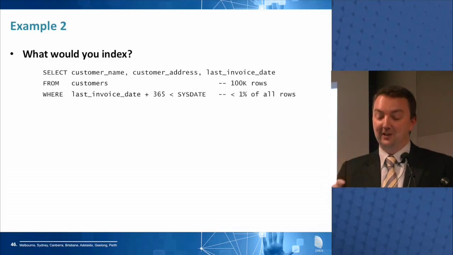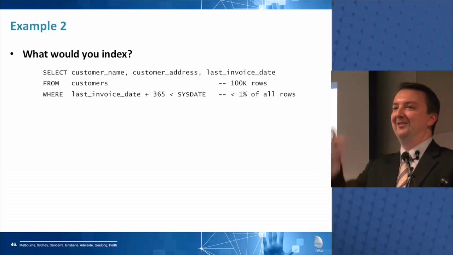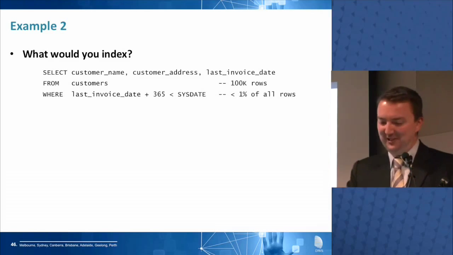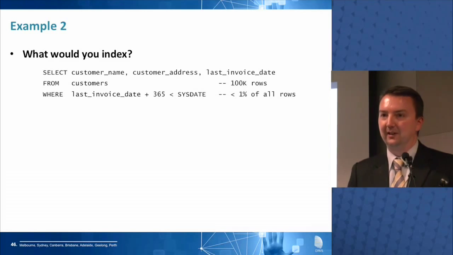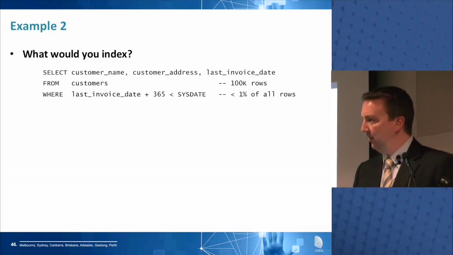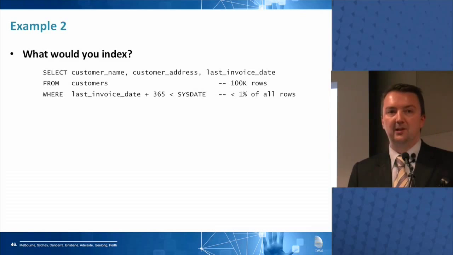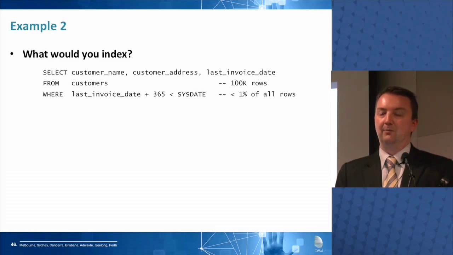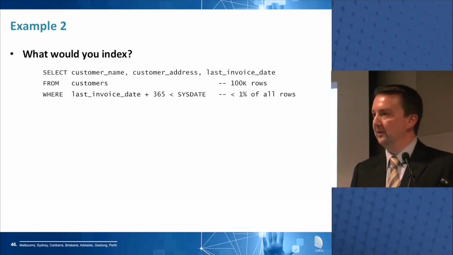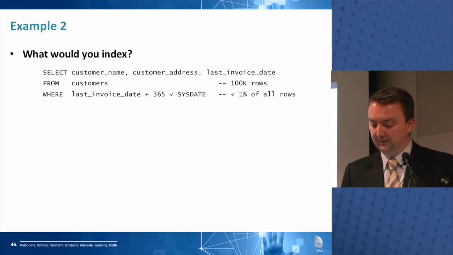I could use a function-based index. Anything else? Andrew? Subtract 365 from sysdate. Yeah. So then I just have last invoice date left on its own on that side. So less than 1% of all rows. Probably useful to index that. Depending on the distribution on the table, you might actually find that a full table scan is quicker. 1% doesn't sound like a lot, but it very much varies on the usage. You may find that the full table scan is faster, but it's the sort of thing you'd probably have to benchmark. But it's certainly a candidate for indexing if you rewrote the query.